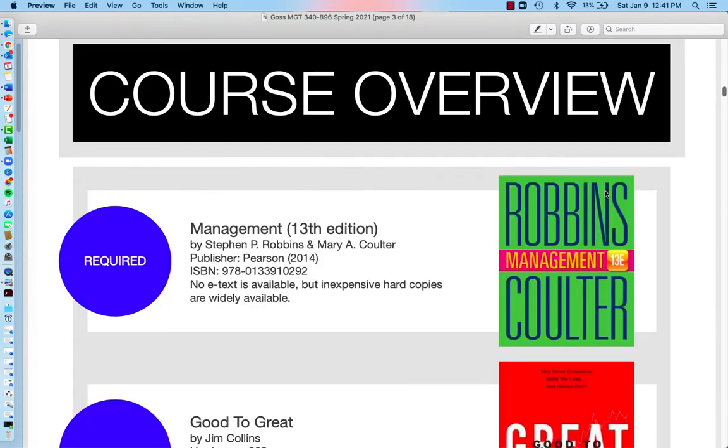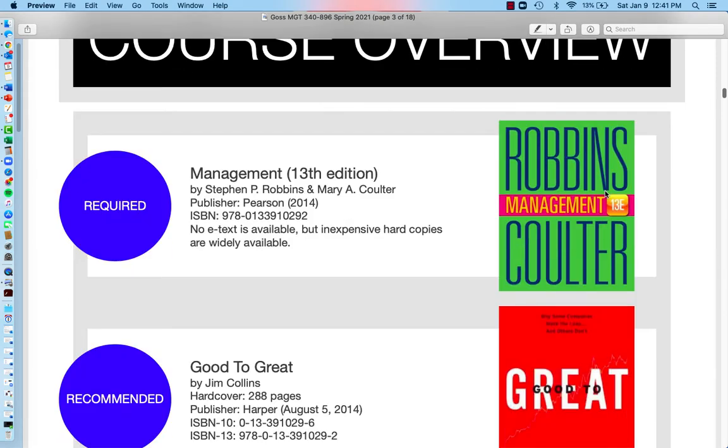Let's look at the materials that you're going to need for this course. This green textbook, the 13th edition of the book called Management by Robbins and Coulter, will be our primary textbook. Yes, you do need it, and no, a different edition will not do. I don't know why they do this, but all they seem to do is really shuffle the chapters around and make things confusing on us as teachers. So it's very difficult to keep up with this.